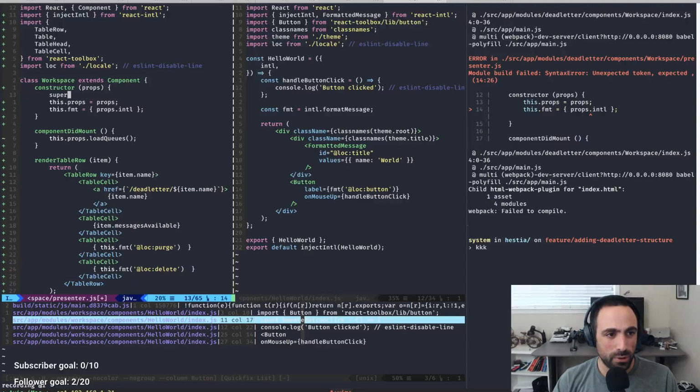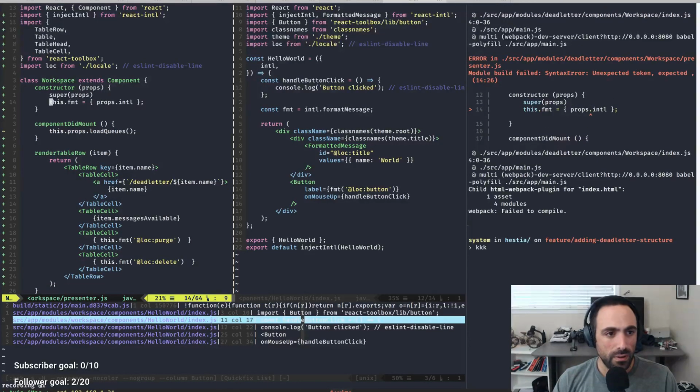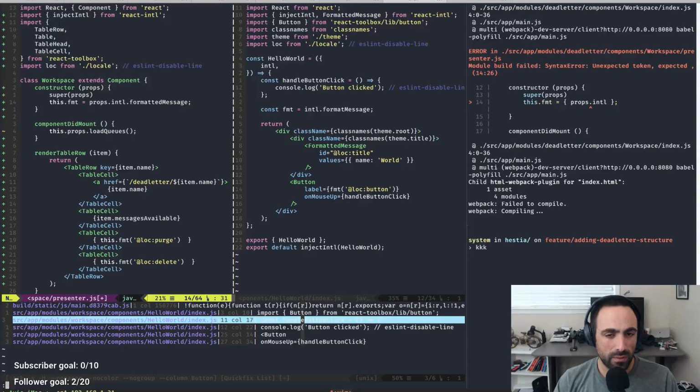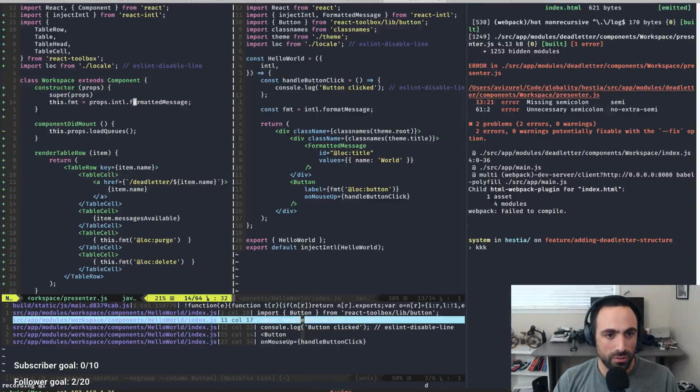We need super(props). What? this.fmt equals this.internationalization.formattedMessage. Oh, formatMessage.